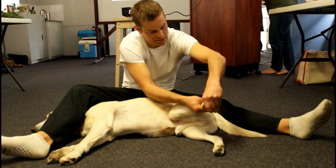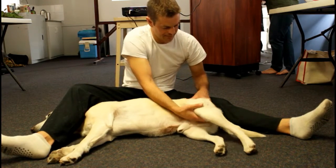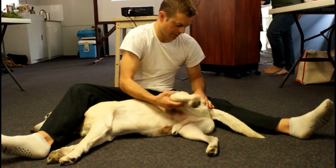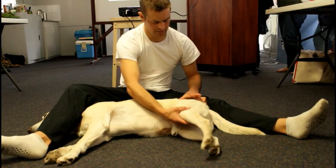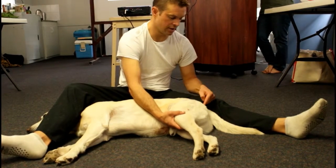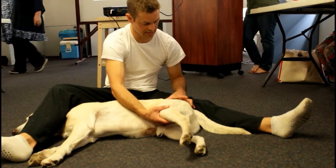And you can get some nice stretches of those too. Now, the hip joint, because the pelvis actually moves a fair bit, you can hold on to the front of the pelvis, and also their sit bones, they're exactly in the same spot as us.